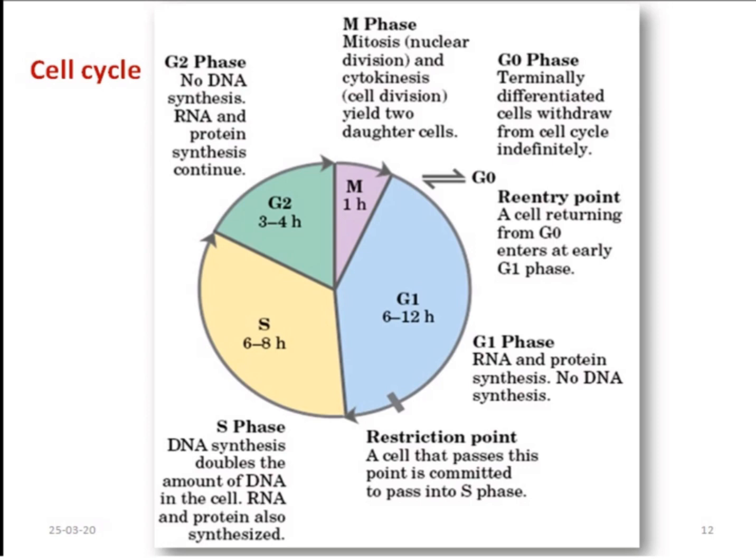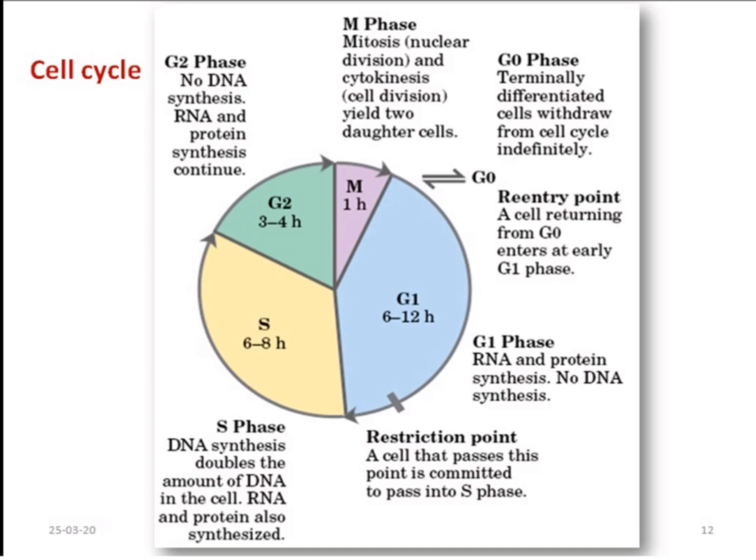After the M phase is completed, when the mitosis is over, the cells go again into the cell cycle, into the G1 phase, and they start dividing. They repeat the same process again for the next set of cells. But what is happening here? After the M phase, certain cells, as I told you, may not be very good. They have some issues. Our body will take a decision which cell goes into G1 and which cell does not. So what will happen? Those cells will go into the G0 phase, right?